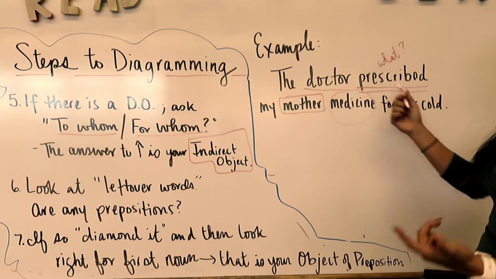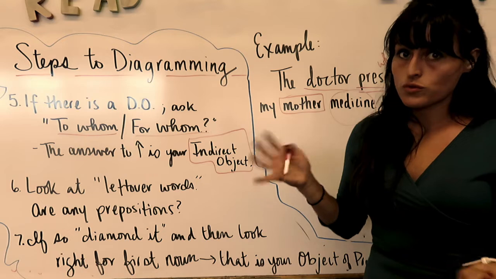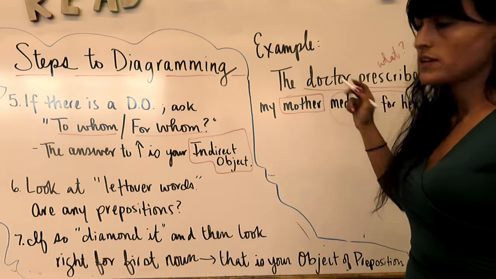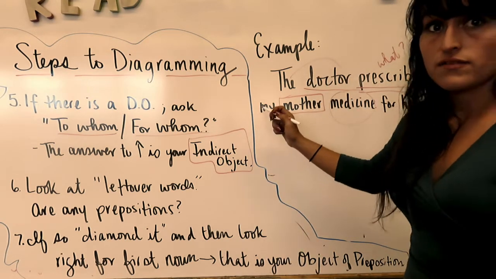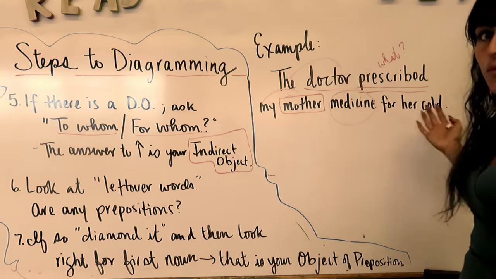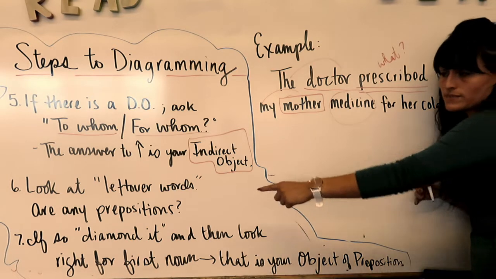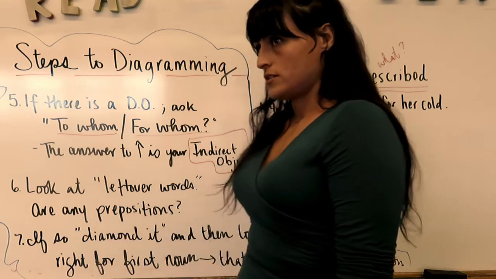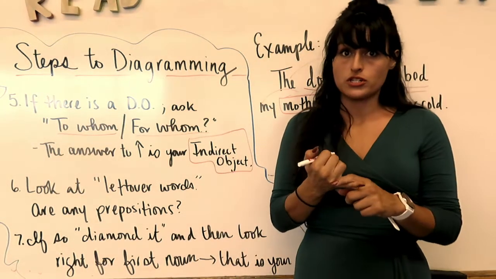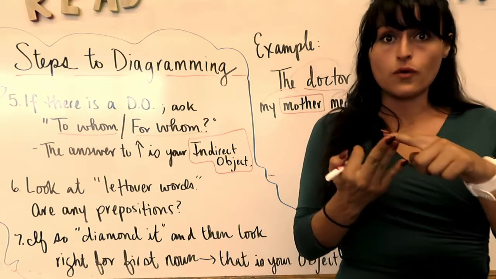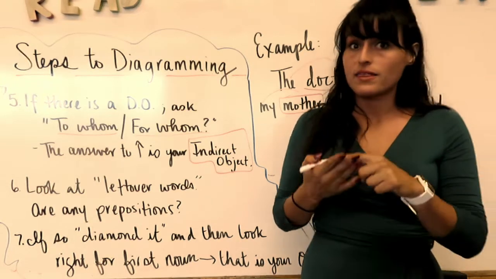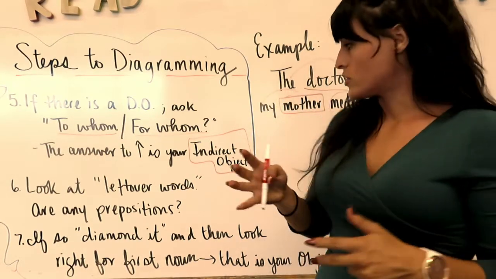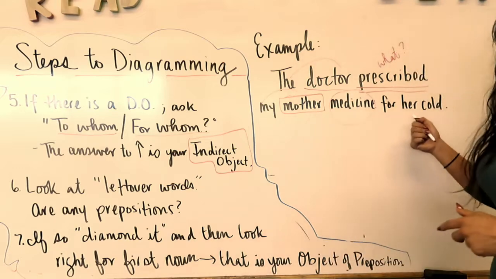After I've found this, I have leftover words. So I'm going to look and say, which one of these are adjectives? Is the an adjective? Yes. Is my an adjective? Yes. I have some more leftover words. So look at step 6. Look at leftover words. Are any prepositions? The most common prepositions are on, to, for, from, with, by. They're in our notes. We took notes on this. So, do I see any prepositions in here?